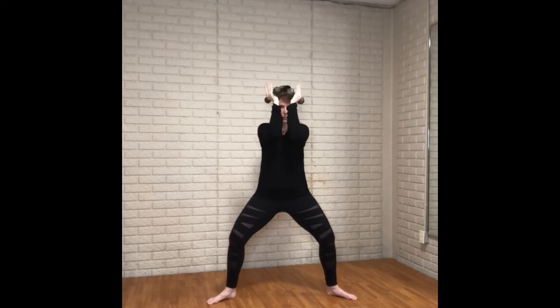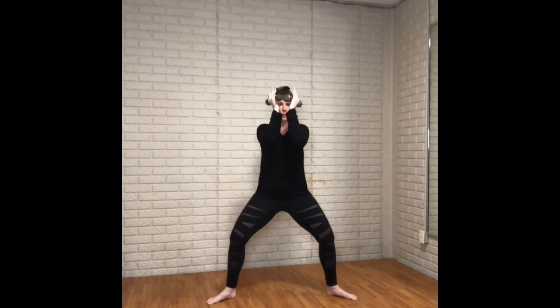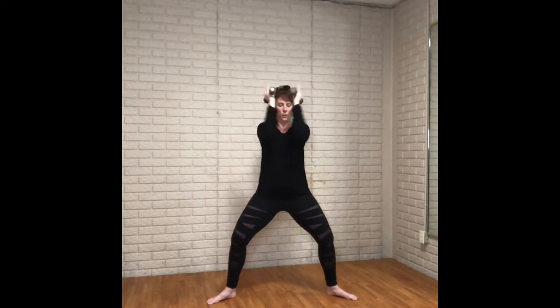Make sure that your elbows are in line with your shoulders when you come up, and you should keep that as still as possible when you're rotating your arms downward. If you want a bigger workout for your legs, you can go ahead and take that plie down a little bit further.